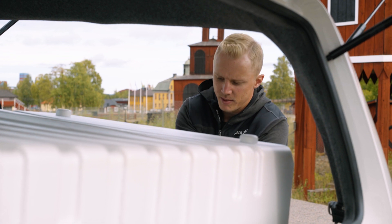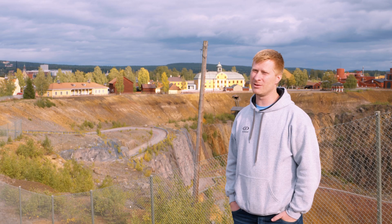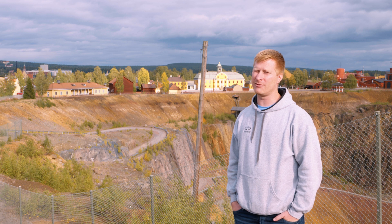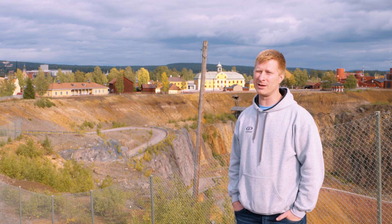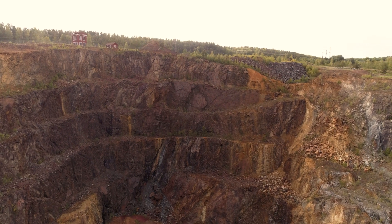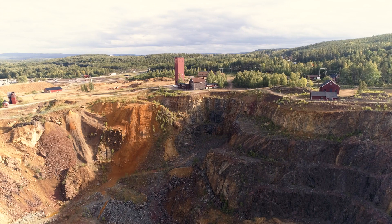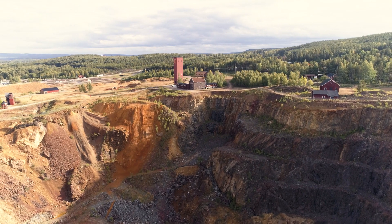We decided to go with the MD LiDAR 3000 GL AAS. We get a dense point cloud — we could never achieve this with normal methods. To be part of assessing the current status of the mine is truly motivating, especially with the method and technology we're using. To perform it with traditional surveying wouldn't only have been dangerous, but also impossible. It is extra important to plan and set up the flight to cover the whole area, not only in horizontal but also in vertical extent.